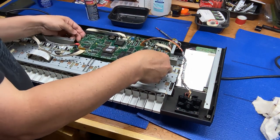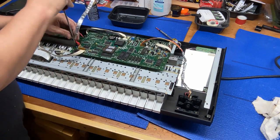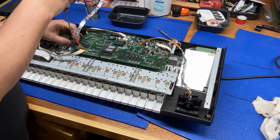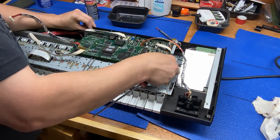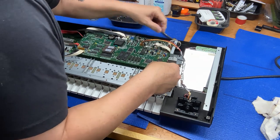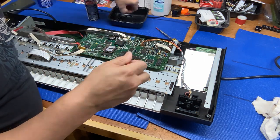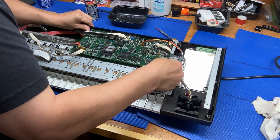And the screws like to hide. There's another one right there. Something else going on. I feel a lot of resistance. Oh, another screw right there. They're hard to see in all the... And it's still hanging on pretty good.